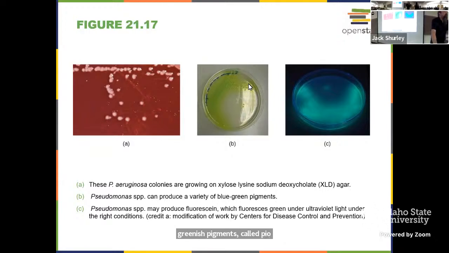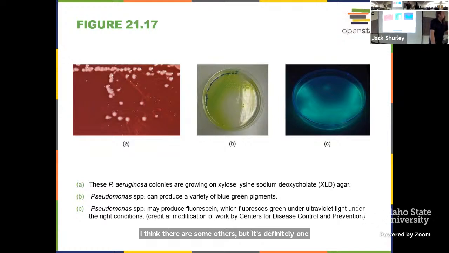This is something characteristic of our Pseudomonas, and really aeruginosa is a good one for this greenish production. I think there are some others, but it's definitely one of the main players that produces this pyocyanin.